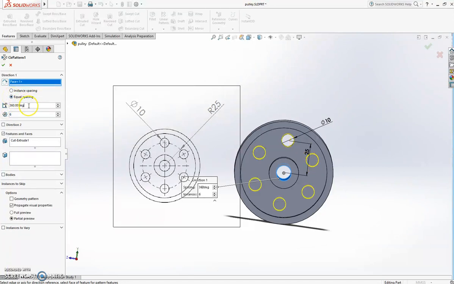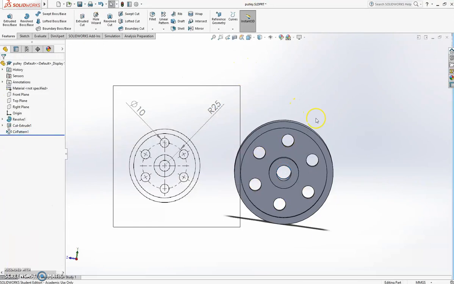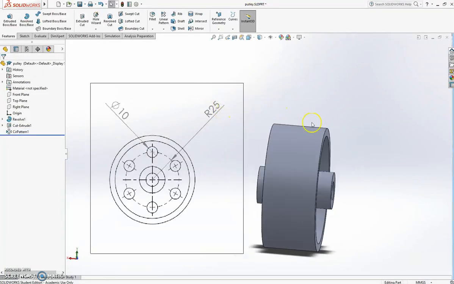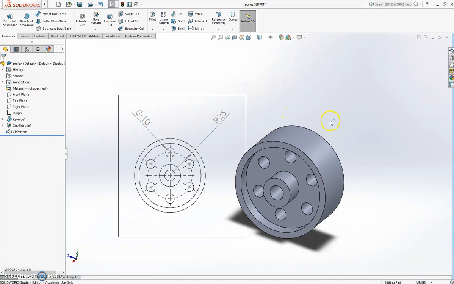So I'll set that to equal spacing, 360 degrees, and 6 instances. And the feature that it's going to pattern is that cut extrude feature. I'll OK that. And that now is the completed part.